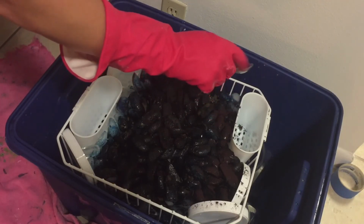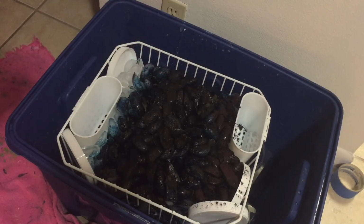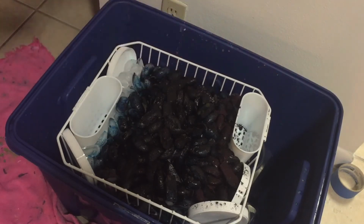I don't like having any white on my shirt. If I'm really happy with the end result of a tie-dye, there's typically not going to be any white on it. But it happens most of the time. For my favorite pieces, there has been no white at all left.